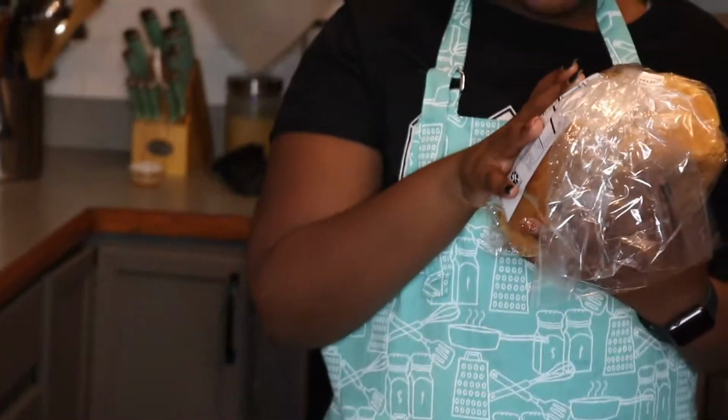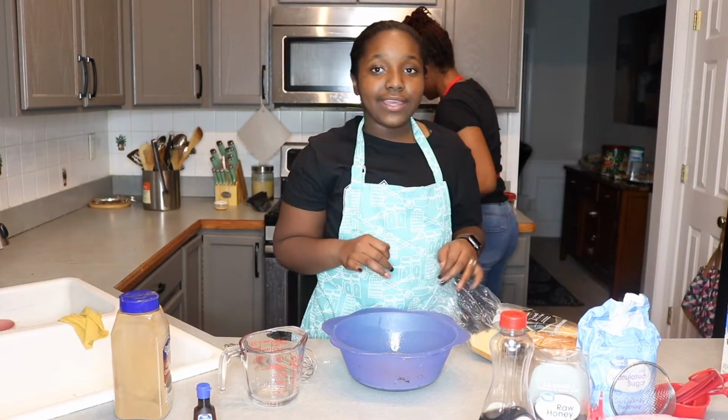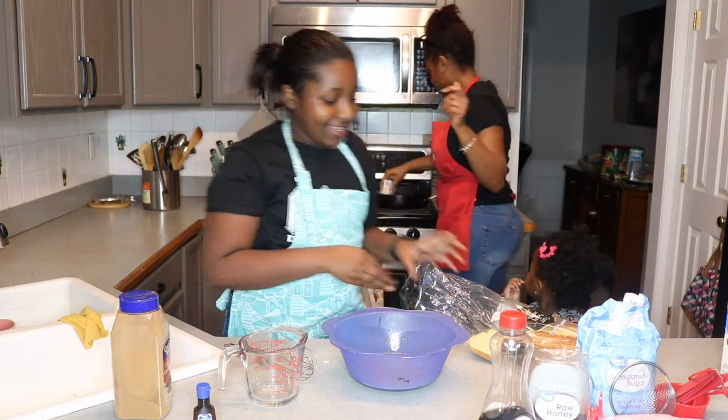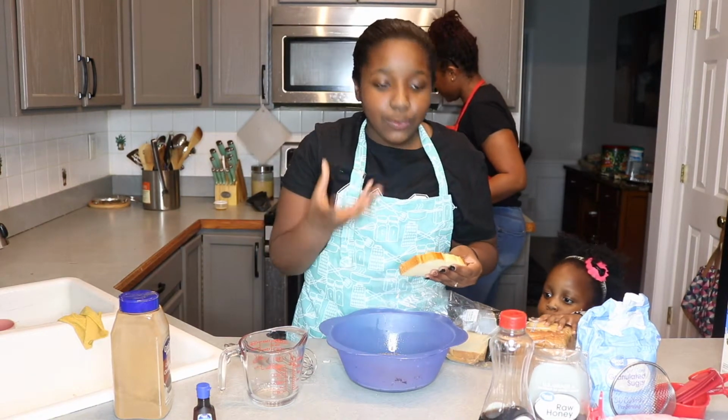Okay. Next, we're going to take our sliced brioche. I'm not going to do it yet because it does get very soggy quick, and my assistant over here is not done heating up the pan yet. Look, it's ready. I can get 2 slices in here right now. Okay. So this is brioche, so it's really thick and it can hold the liquid.